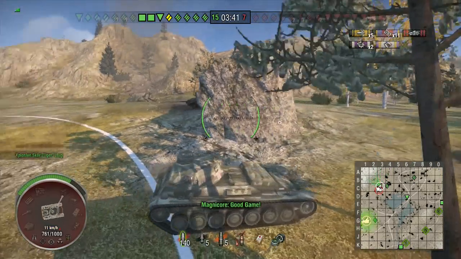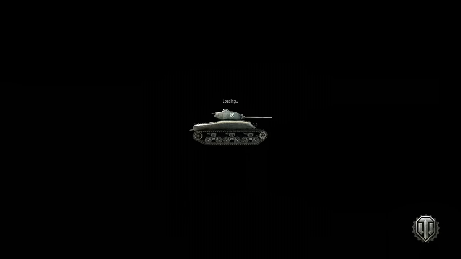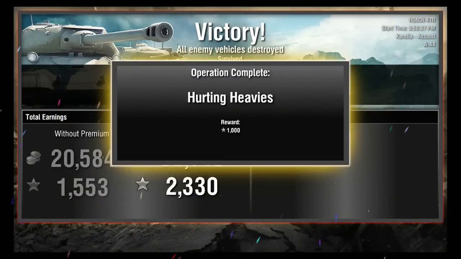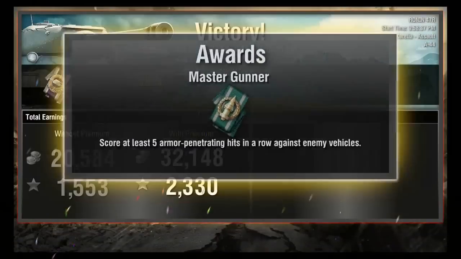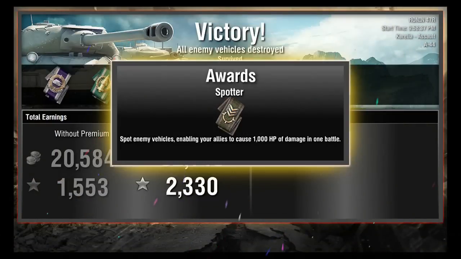So I did some spotting, moved to different positions to hit folks from the side. I didn't quite get to the rear, but it paid off. I lived. That's a win. You're alive, congratulations. So I made it, 32,000, nothing crazy, 2,330 for a non-x2. I'm okay with that.